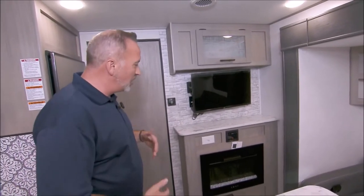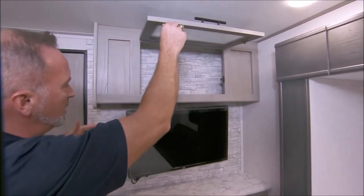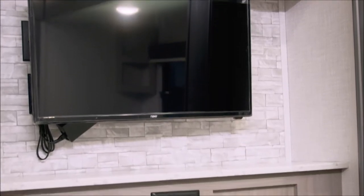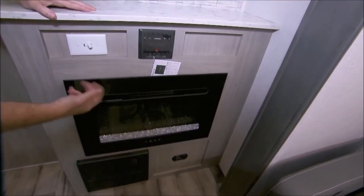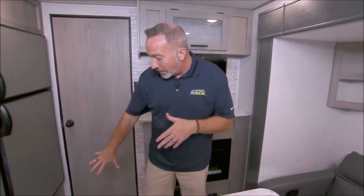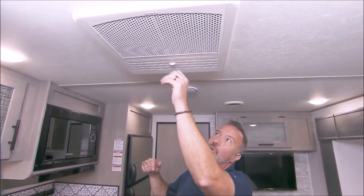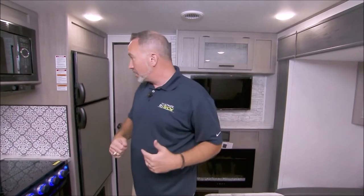In the entertainment area, there are beautiful frosted glass inlays in the cabinetry with a backsplash décor that looks like a rustic stone cabin. You've got your TV on a swivel, a component shelf, and a Furrion AM/FM command center with Bluetooth and HDMI — dual zone so you can play music outside too. There's a 5,000 BTU fireplace with multi-flame and multi-light settings to knock the chill off. You also have a 20,000 BTU furnace and a 13.5 BTU Dometic AC with quick cool dump, plus Coleman's blade air conditioning ducting in the roof for about 30 percent more efficiency.